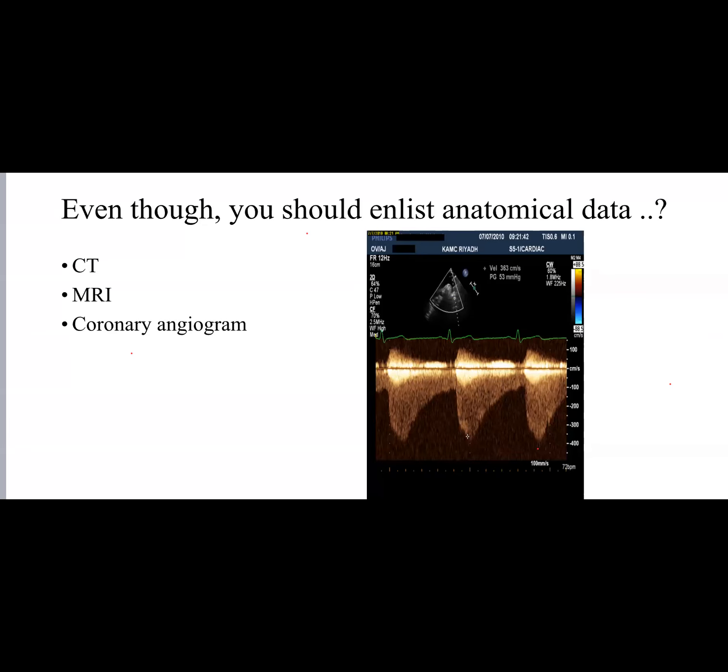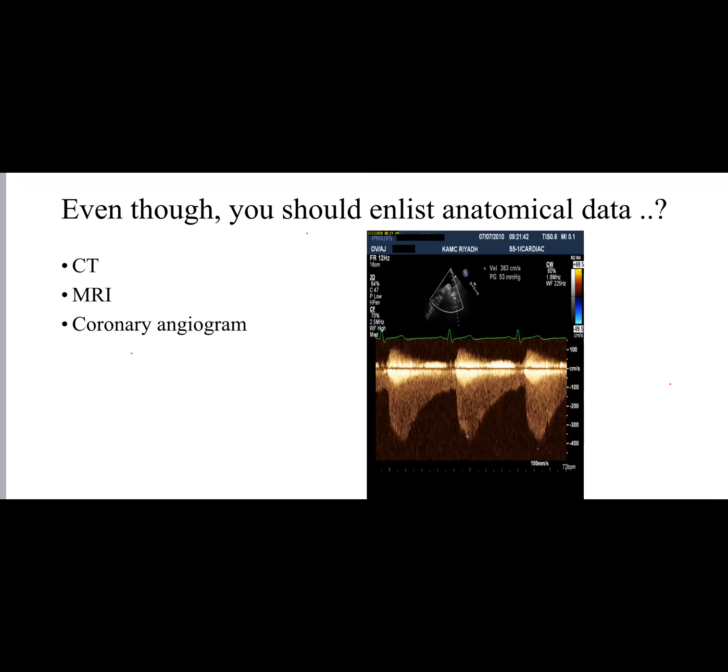Yes, madam. Diastolic reversal means there are collaterals, and if there are collaterals, it means I have severe coarctation. So I don't have to go for CT? No, we have to go for CT, because of the anatomy. Not for anatomical data, but to assess severity, I mean. Exactly. So to assess what? The site and the length of the narrowing, to decide whether I can do a stent or surgery. Exactly. For that anatomical data is so important.